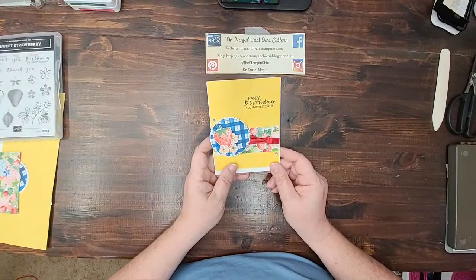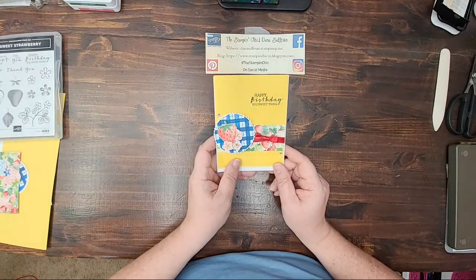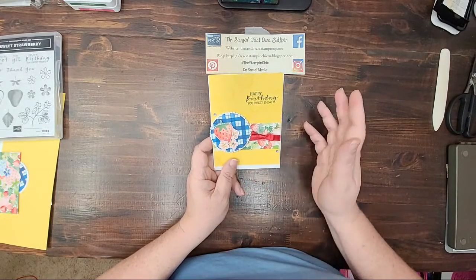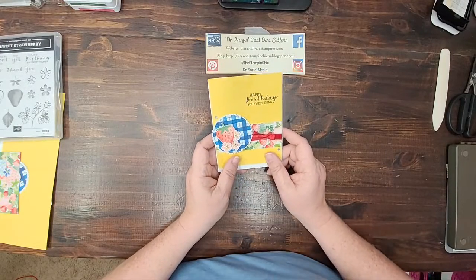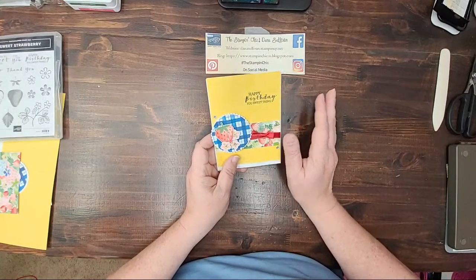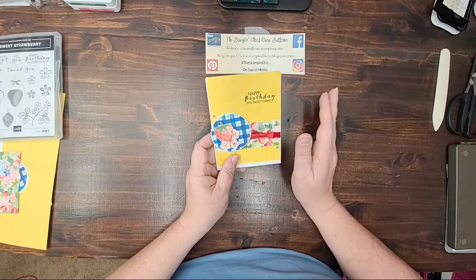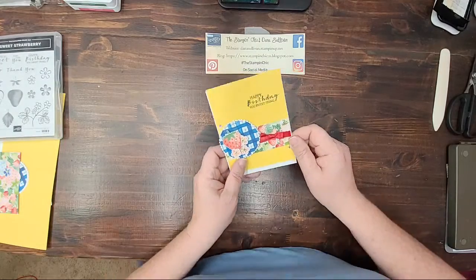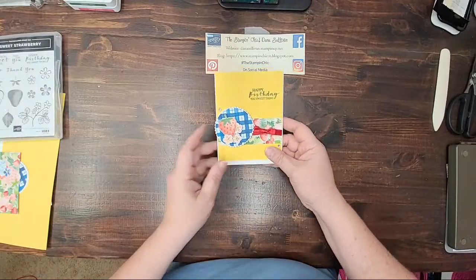This is a sneak peek of the upcoming 2021 Spring Mini Catalog and the Celebration Catalog. So Celebration is getting ready to start in a week. All of the projects you'll see in the Stamper Showcase blog hop are featuring Celebration and Spring 2021 items. So they're not yet available. However, they will be just really soon. So we're getting you guys pumped up and excited. All right, here we go.